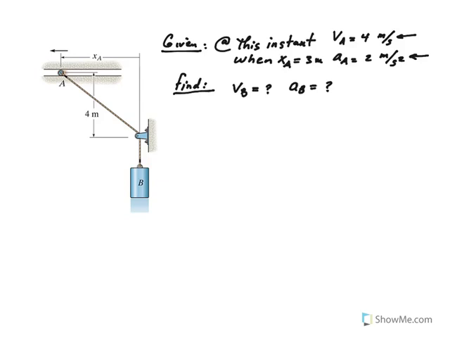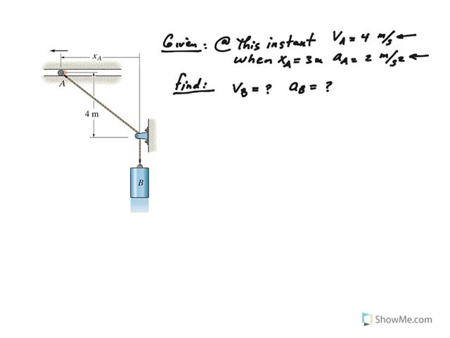Hello everybody, I'm here with an example of what we know as dependent motion. These are problems involving pulleys that connect blocks together. I have shown you already some examples of this in other videos or during the Zoom lecture. But this problem is a little bit different.